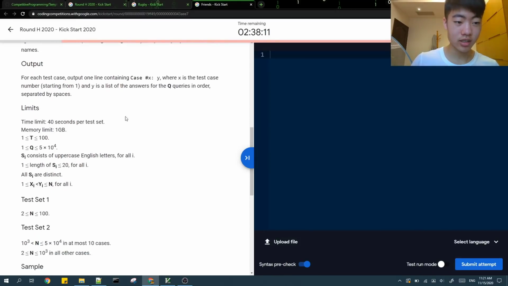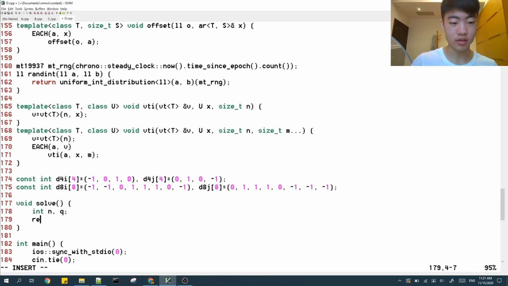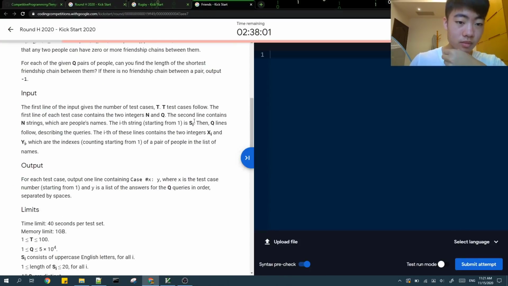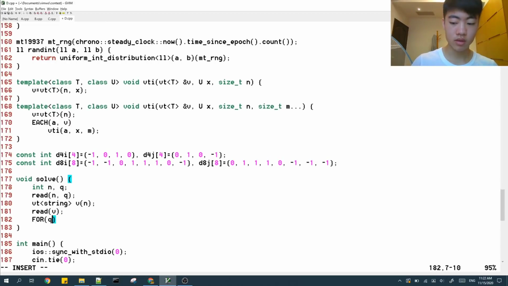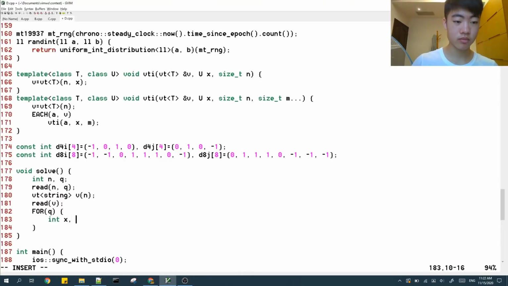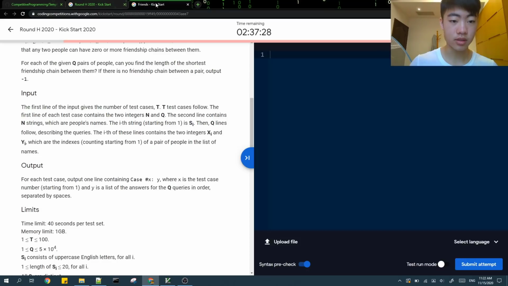Okay, D. Yeah, N and Q. You have the strings. And we have the queries. Okay, this got accepted. What's next?